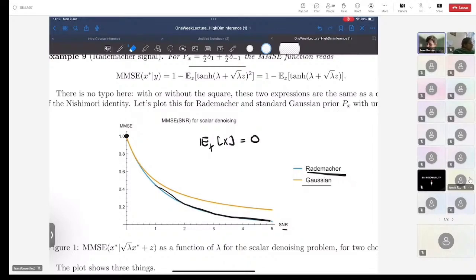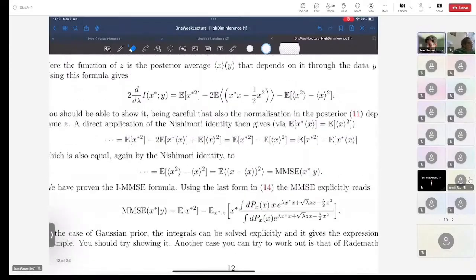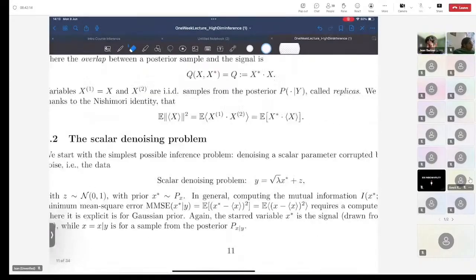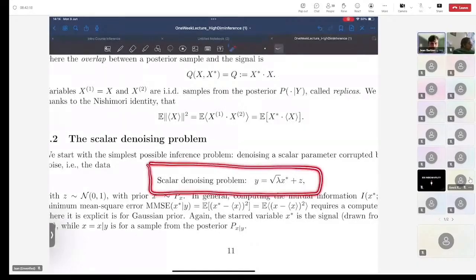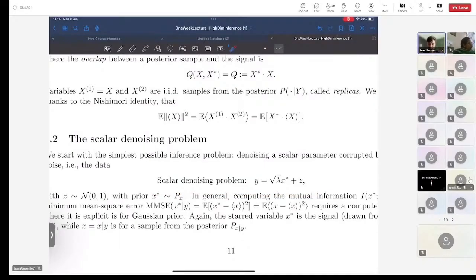Okay. The reason that these curves are boring is that, of course, the problem we studied is way too simple. This is a very simple inference problem. There is no complexity, okay? So by complexity, I mean two things. And this is also what physicists mean in statistical physics. Complexity means that we should consider inference of many variables. So we should go towards high dimension. And these variables should interact somehow.